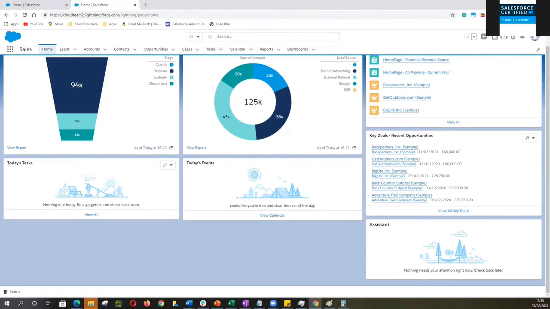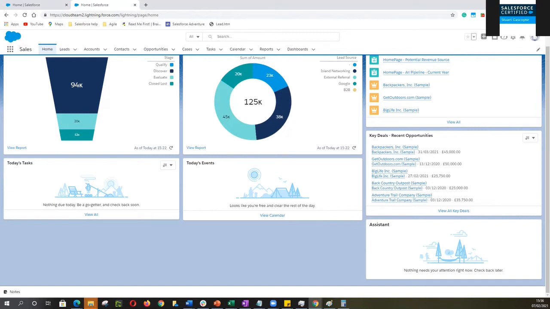The reason we have three separate types of records, or objects as Salesforce calls them, is that if we identify further opportunities or individuals, we want to be able to attach them to the account record. The steps for the opportunity management process are recorded using the opportunity stage field. Out of the box, Salesforce has a number of predefined values in the stage field, but I'm again going to adapt them to match my sales process.